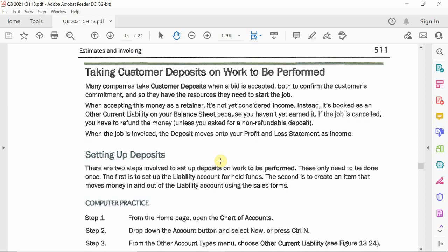Again, it's just ensuring that the customer is agreeing and that they are going to be investing in the services that you provide. Basically it locks them down, holds them down, but also gives them an incentive to go through with the agreement.